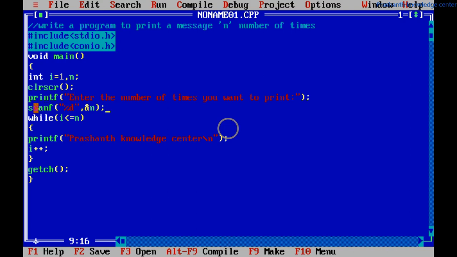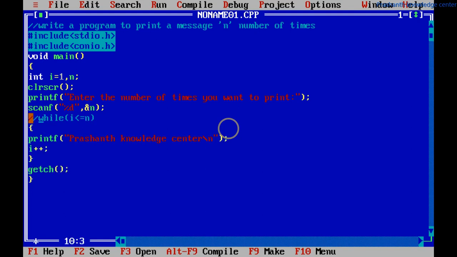The same program, if we want to use a for loop, then I'll use this in the comment section, or else where I want to change, I'll change that.